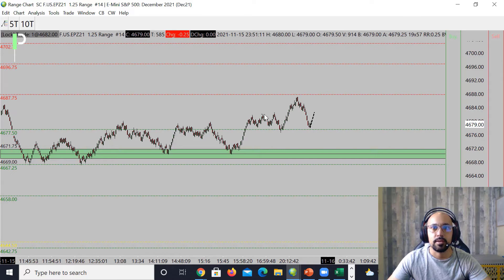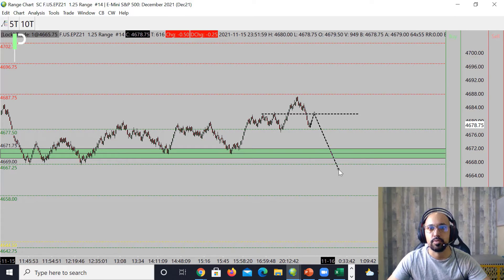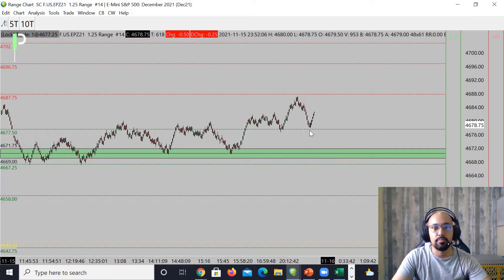Right now, not a good area to look for the short — it's right against the low support, so keep that in mind. You want this to come back just a little bit, coming up into these 4682 to 4683s, and then if it fails to break that, look for this shorting opportunity for a move down deeper into that support below. That could actually turn into a nice head and shoulders which pulls us down deeper, so keep an eye out for that.